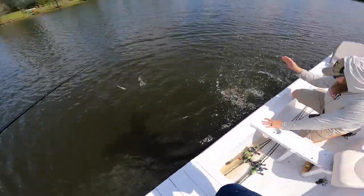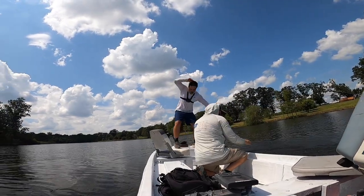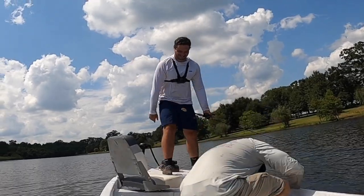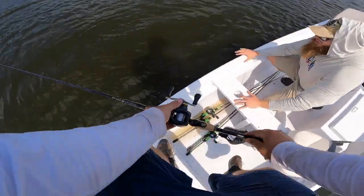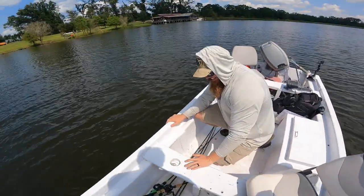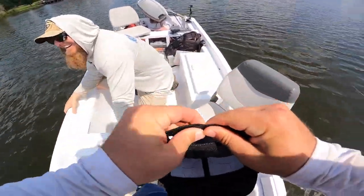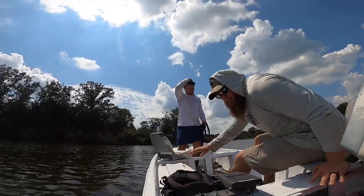Oh, no. Oh, no. Are you kidding me? Dude, you should have grabbed it. I thought we were going to flip the boat over. I looked down and I saw this water. Okay. That's fine, man. I'm going to go ahead and take this chest mount off and we're going to get out of here.